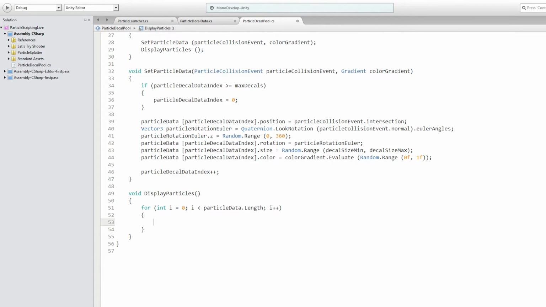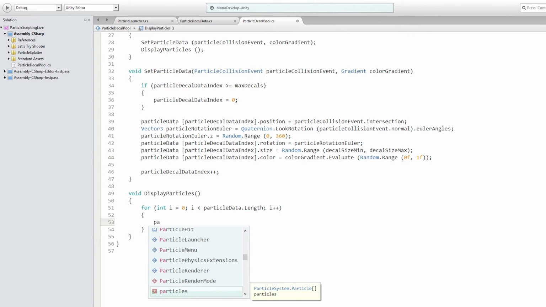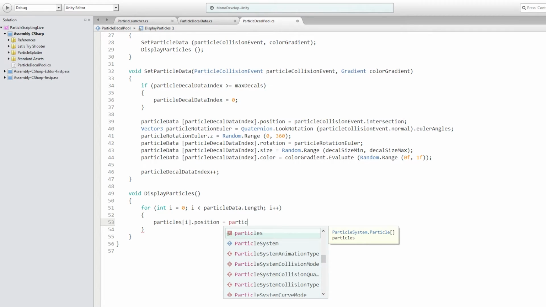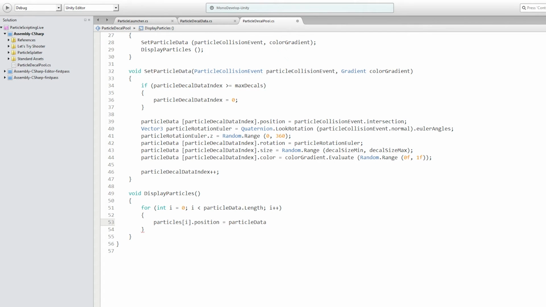And we are going to set all of the values. So the first one is going to be particles I dot position equals particle data I dot position.